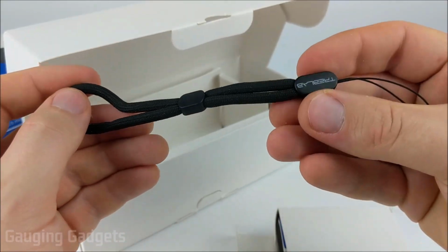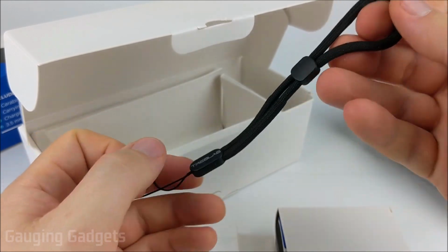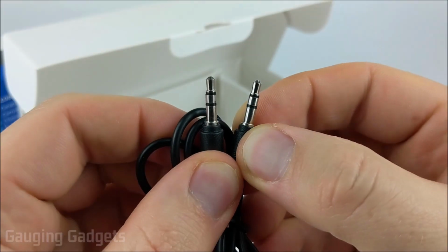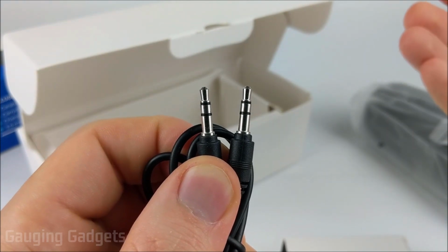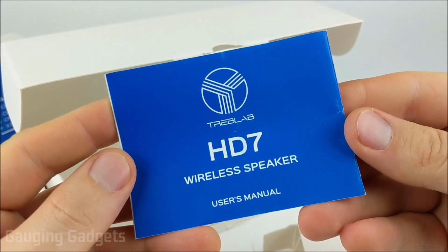All right, first thing we have is a little strap. It does have a nice TREBLAB logo on it. I always like these because then you can kind of hook them to your backpack or something like that. Then we have a charging cable that is micro USB to standard USB. An auxiliary cable that is 3.5 millimeters. So you can actually plug things into the speaker, such as maybe an older cell phone or something like that, and then play the music from the cell phone in the speaker. We have a carabiner and then a user's manual.